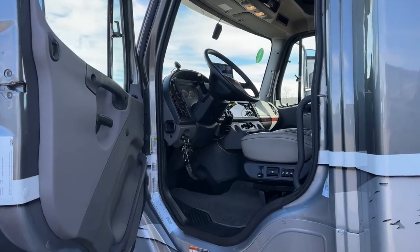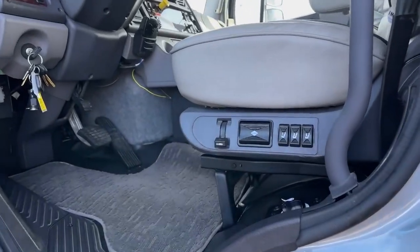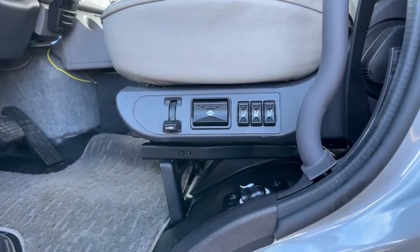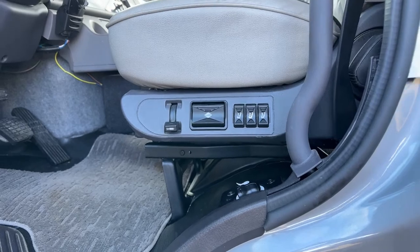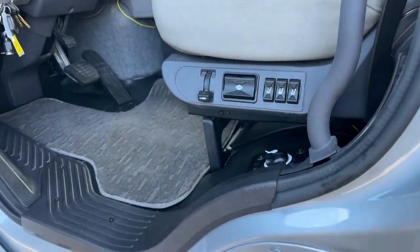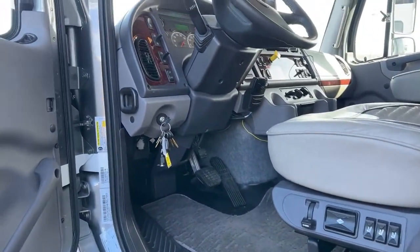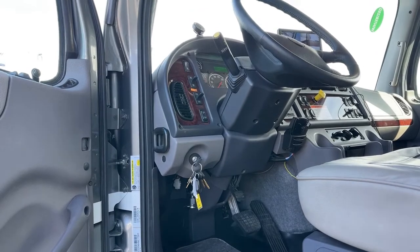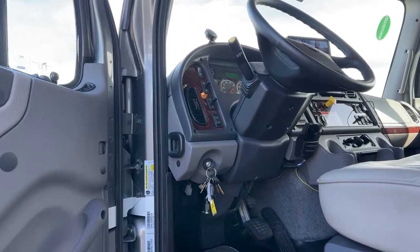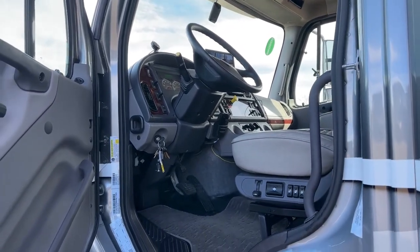Of course, here's a little bit better snapshot of those lumbar controls. And then down below that, you'll see that's where your chassis disconnect is, right below the seat, right here. I don't know if you can catch that. And then this coach does also have a brake controller included. And as I mentioned, it does not come with a tire pressure monitoring system, but we do have an aftermarket system. If you'd like me to include that, I would be happy to leave that in the coach for you.